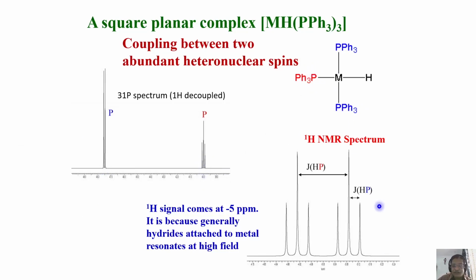What happens if I see the proton NMR of this? That is interesting. In the proton NMR, what happens? This is coupled to this phosphorus, and makes this a triplet. But at the same time, this is also coupled to this phosphorus. You may be wondering what happened to the phenyl proton that is far away; there is a long range coupling, you will not see it. But this phosphorus can split this. So this will make a large doublet because the HP coupling is larger, and each line of this doublet is split into a triplet because of these two equivalent phosphorus. This is the proton NMR spectrum. Is it clear for you?